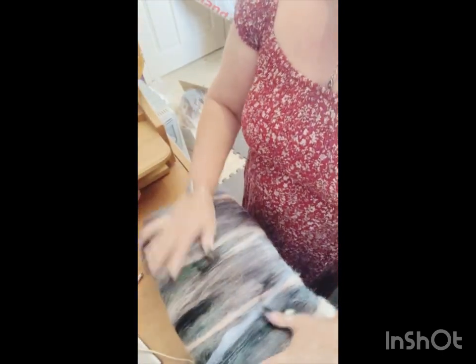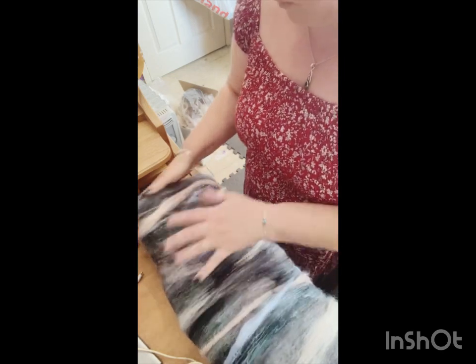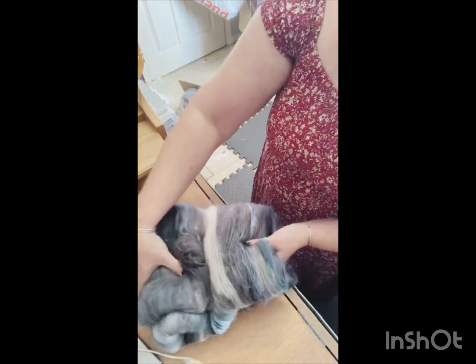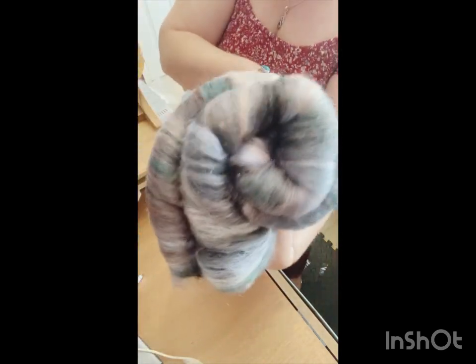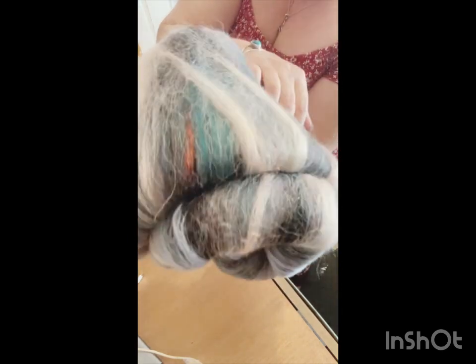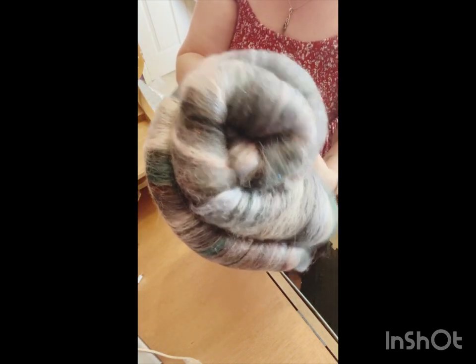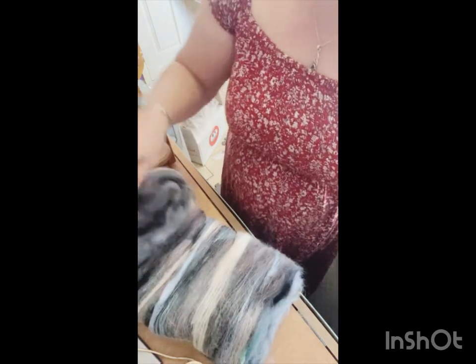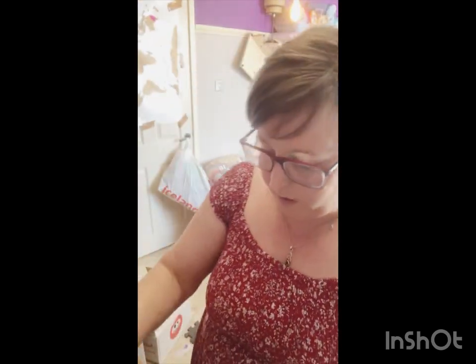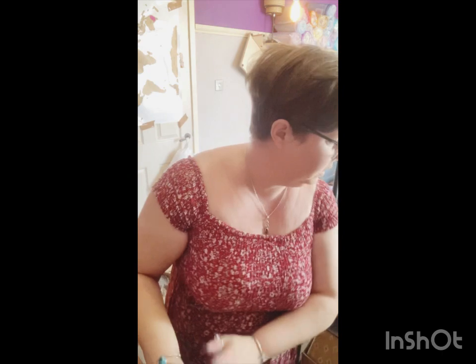Now you can work with it straight from here, but if I'm using it from packaging, I like to tease them out, because I'm going to do my photos in a minute, and I will tease them out and stretch them out. I'm not going to do them yet because I need to take photos of this, but that there is your slate shale art bat, which you'll see the pictures pop up in a sec. There we go. So as I say, there's the colours in there, slate shale. So that's to one side for now.